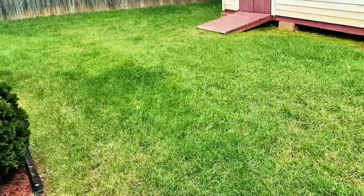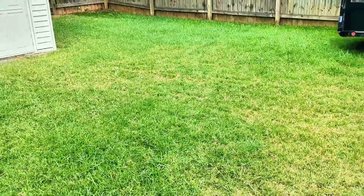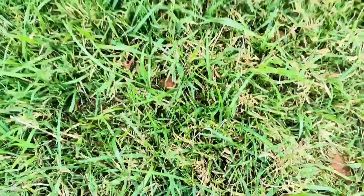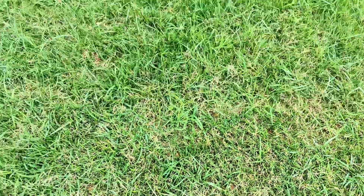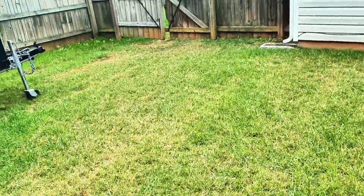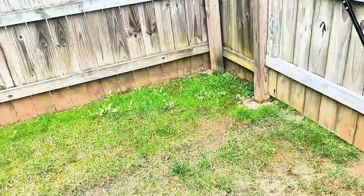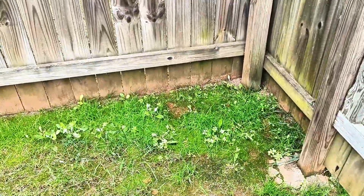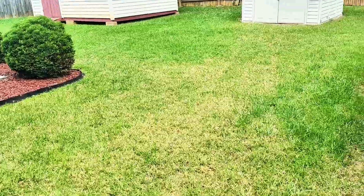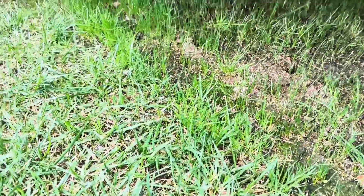All right, we got the snapback growing in. I'm going on week 5 here. Saturday will be week 5, I'm gonna cut it. Again, this will be my second mow. And I'm gonna get it down to 3 inches before the winter hits. Right there, I'm just showing you how that Scott's Triple Action for seeding will turn the clover and other little weeds white, they give it that bleached look.